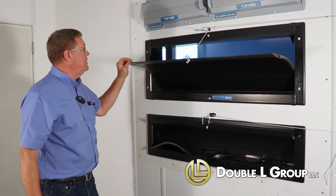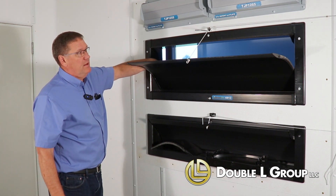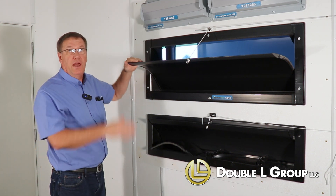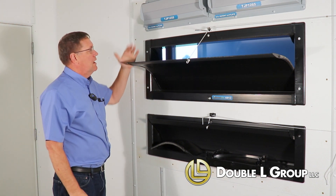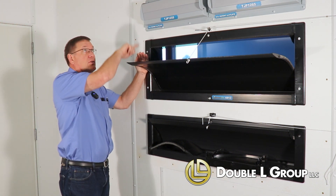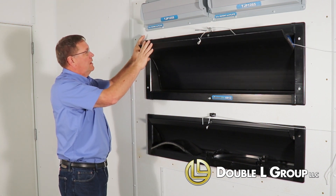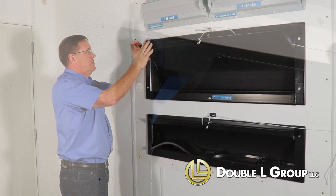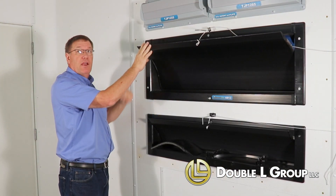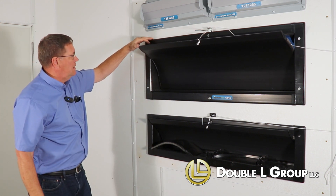The unique feature of the inlet is the curved blade. This curved blade is going to divert that air up into the ceiling, along the ceiling, into the center of the house. A conventional flat blade, the air would go up, hit the ceiling, and bounce back. But this one, when the inlet is open just an inch to two inches, you already have that angle of the air coming in — it's going to hit the ceiling, keep it along the ceiling, and get the air to where you want it to be.